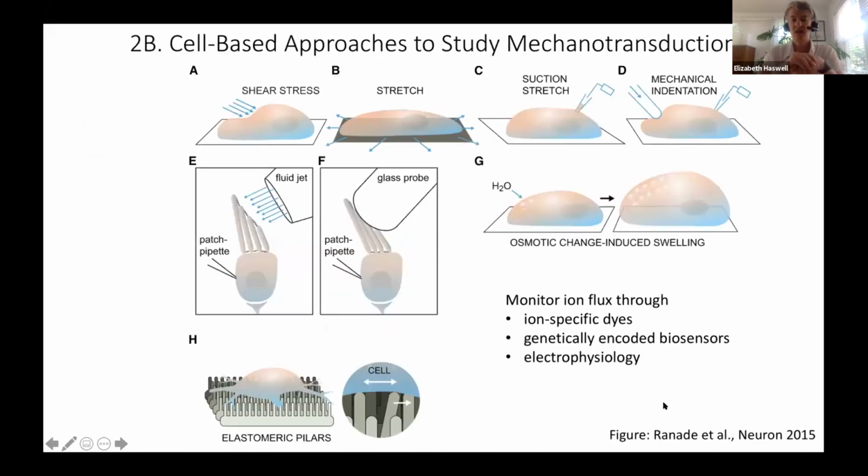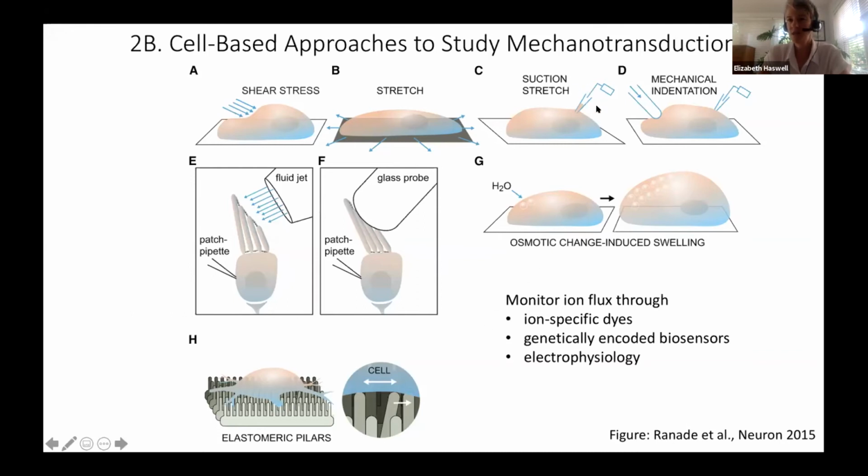But I did want to say, electrophysiology is, like I said, one way to study some of these really basic things about how channels function, but there are all these other ways to elicit mechanosensitive ion channels. We talked earlier about shear stress. With an animal cell, you can attach it to a surface and then stretch that surface. We're actually working in the CEMB to do the same kind of experiment in plants. It's called plant on a chip, and you'll probably hear about that later.